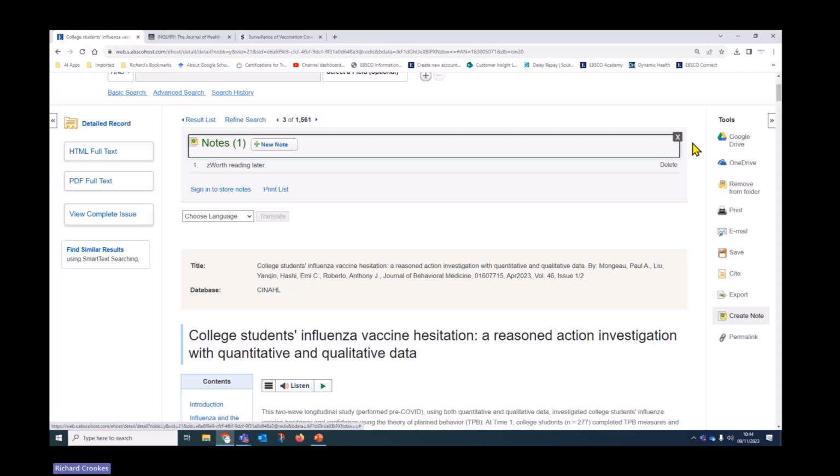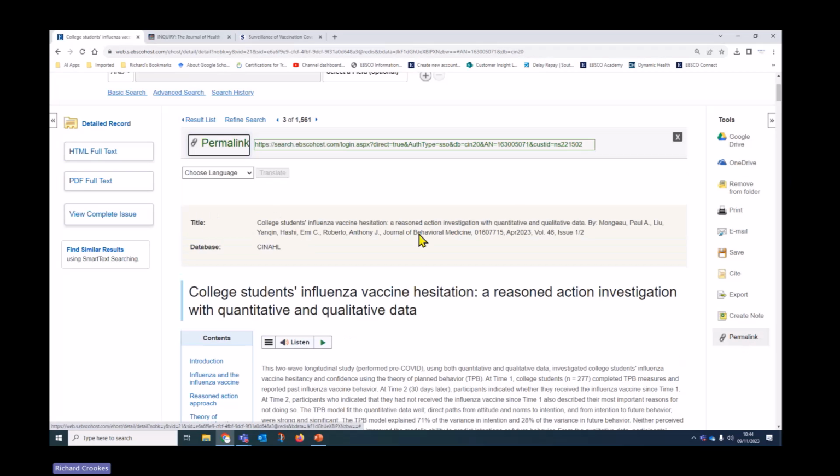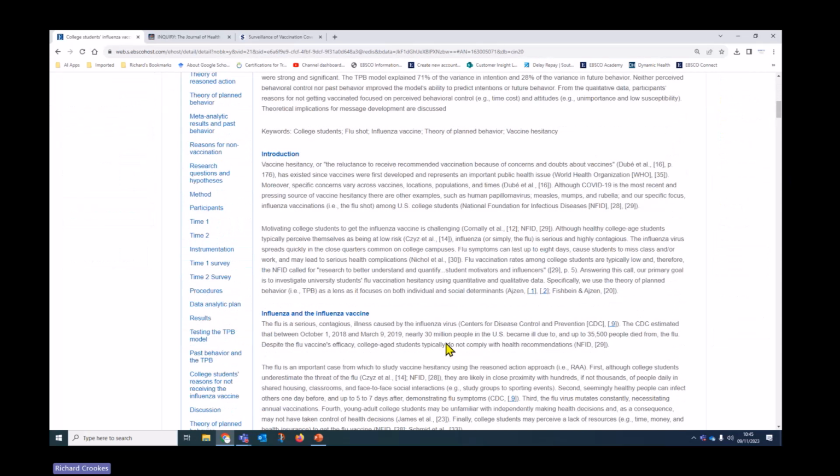The final thing I'll show as a tool is the permalink as well. So if you wanted to just send a link to this item, maybe you want to share it with one of your colleagues, then click the permalink, and that will give you this option to copy this URL, and you can paste it into Teams, WhatsApp message, your email, etc., to forward this link. Then whoever sees it would need to authenticate in the same fashion. So if you send it within your institution, they would use the same method of authentication to click through to this page. So this link would correspond with this HTML full text page here.